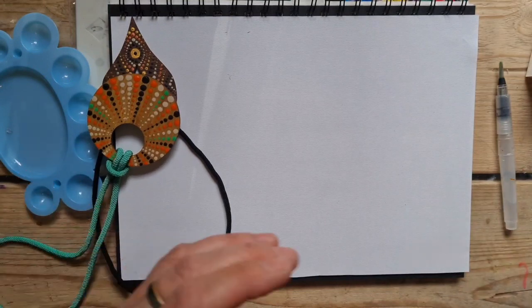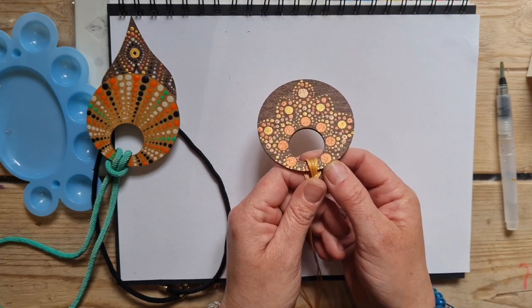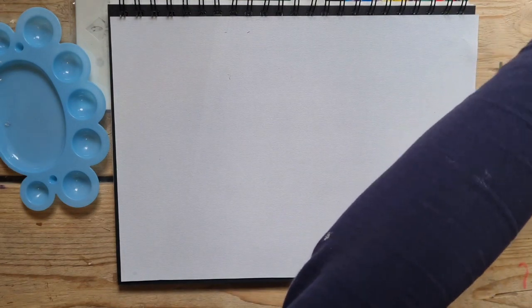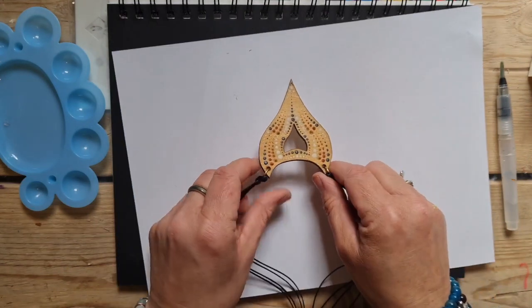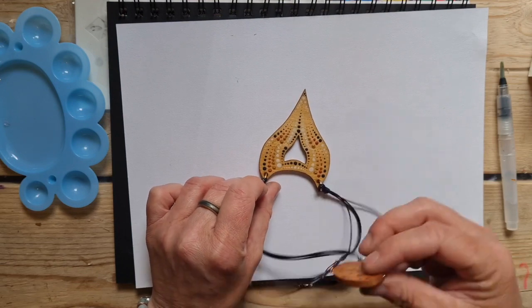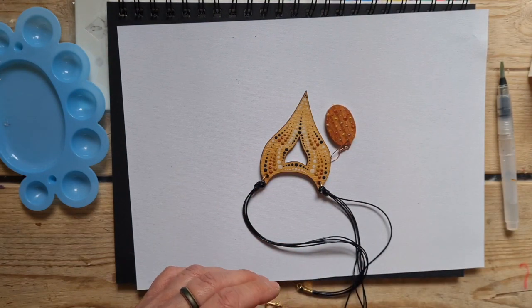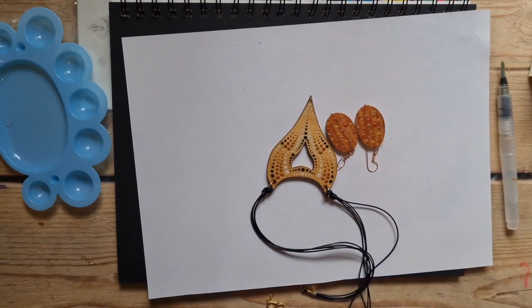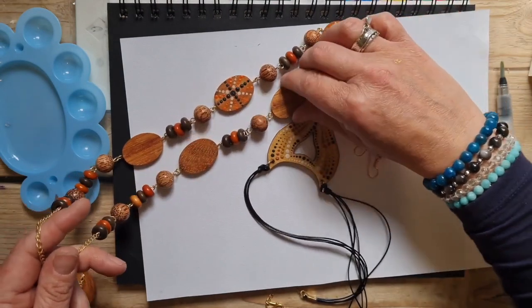This is a wooden template — a shape I designed with Debbie Balford — which creates the perfect space to dot into. Here's a more modern and contemporary piece, just dotting bits of green here and there to contrast with that orange and black. Once you get started you generally just can't stop! Here's one using metallic paints, and here's a lovely shield shape with quite a tribal look. And these simple earrings — wooden beads are great for just adding your own flourish, a bit of uniqueness to your wooden jewelry by dotting onto them.